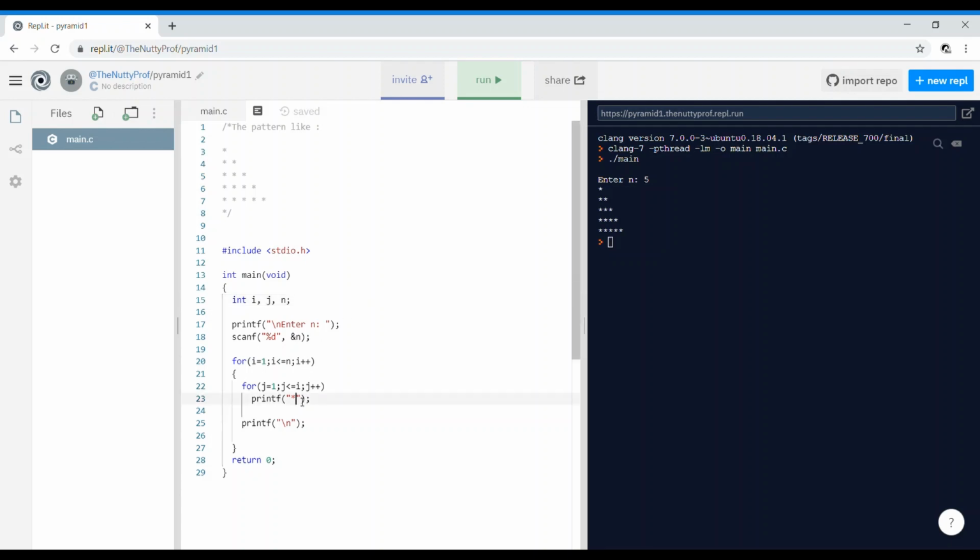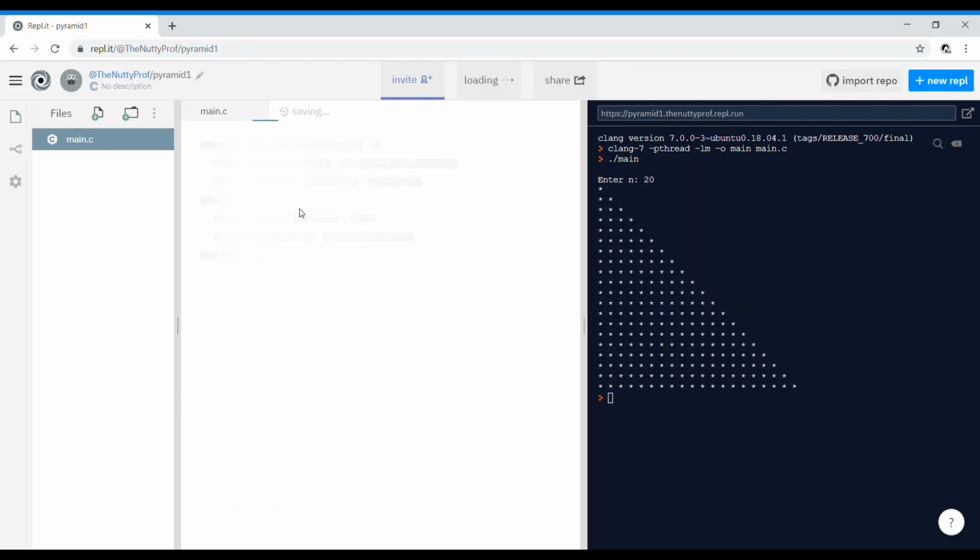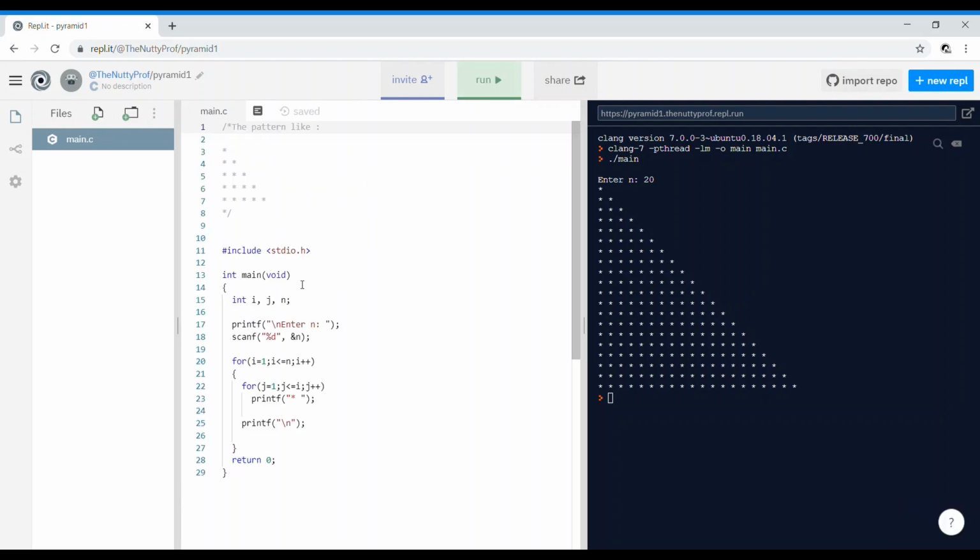Like I said earlier, if you wanted to put a space, you can put a space and run the program once again. Enter n 5 and it will come out in a more spaced out manner rather than a cramped manner. You can also run it for bigger values like 10. It will be a bigger triangle. With an even bigger value like 20, it will be a bigger right angled triangle. So this is the logic for printing a right angled triangle of this format. Okay, thank you.